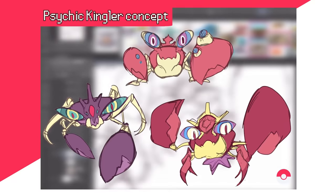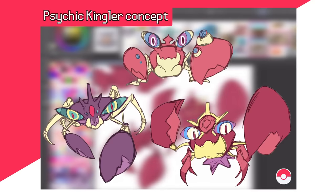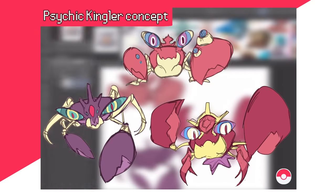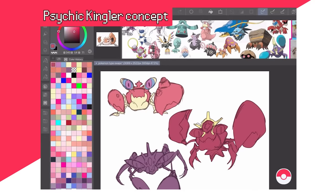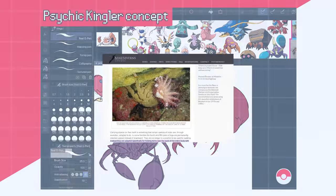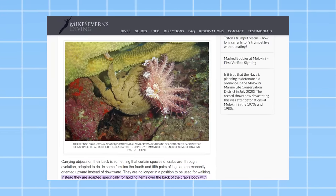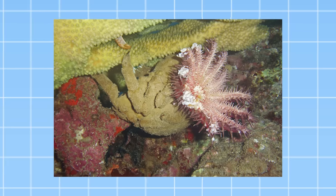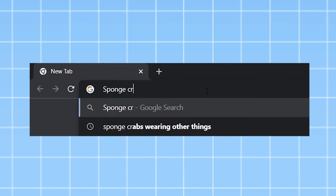It was time to sit back, reassess my thoughts on everything I just drew, and then take them to make the final design. Shape-wise, the second design was my favorite, but conceptually, I liked my third most. And I liked how the jaw that I gave the third one almost looks like a big, fluffy, cartoonish beard. I considered trying to bash those two together, and while I was pondering, it occurred to me that with the sponge crab article that I skimmed, I didn't really understand what was happening in the picture. Like, you glance at this, tell me what the fuck you see. I had run off before I could really come to terms with how much I did not understand what I was looking at here. So maybe I should look up a sponge crab on its own.